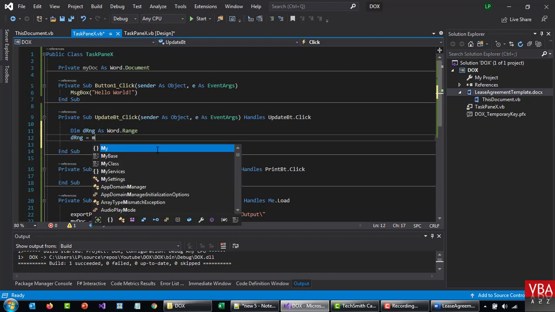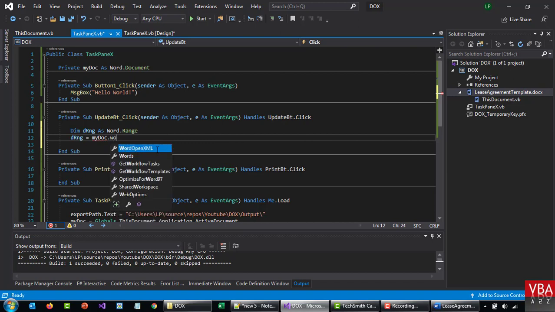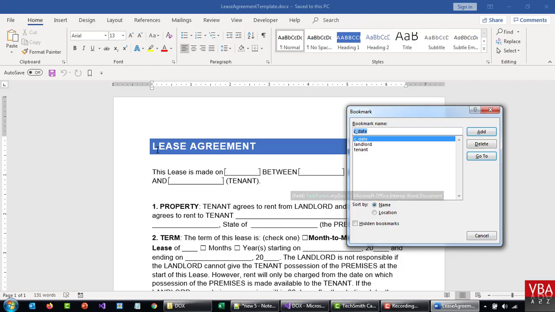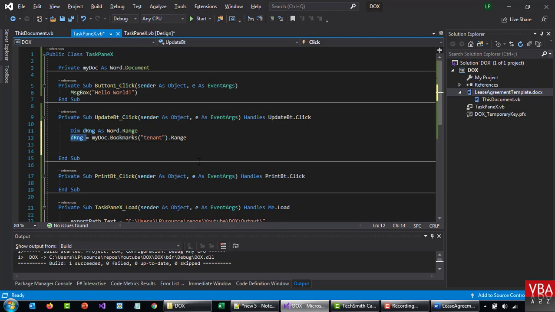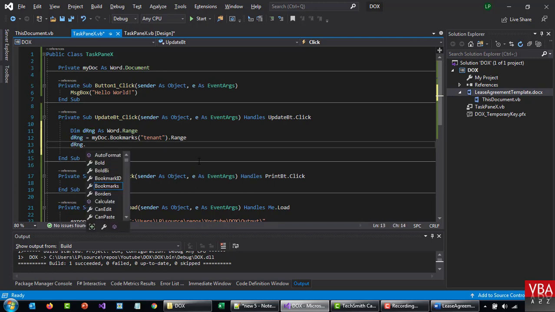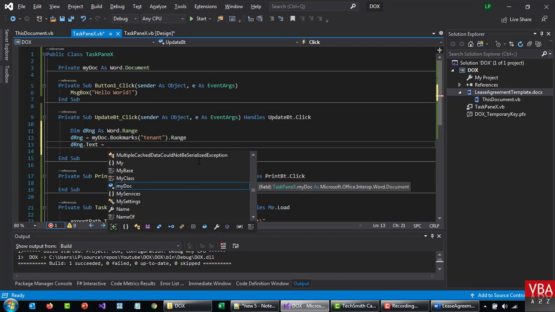This will be my document.Bookmarks, and then let's first take the landlord example, or tenant, dot Range like this.